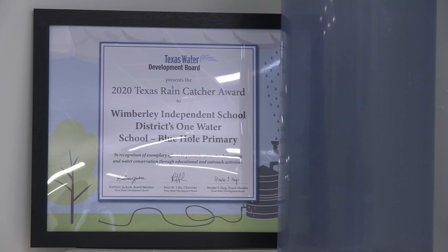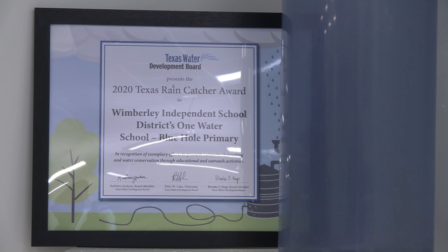We hope that this school can be a model for our region and a model for development. We're here in the fourth fastest growing county in the United States, so we're going to have to figure out how to conserve and manage water in a more responsible way, and the One Water School is a huge step in that direction. The entire system is built to work together in harmony with nature and with development, and we feel this school is going to be a great example of how we can educate our kids, educate the community, and really be a shining star for the Texas Hill Country for years to come.